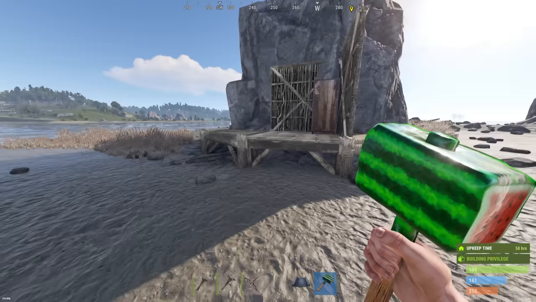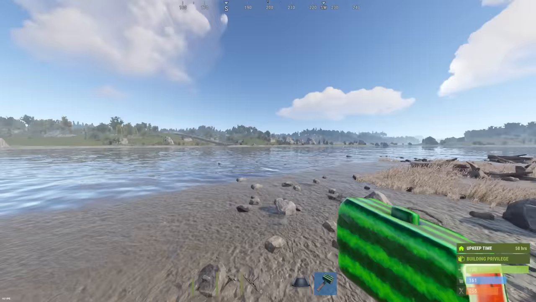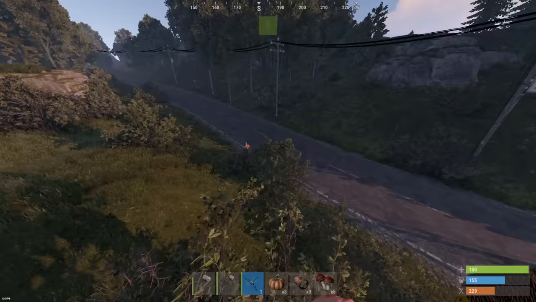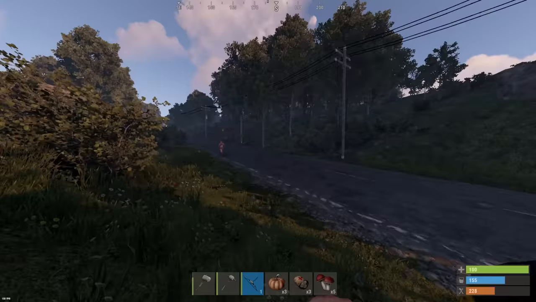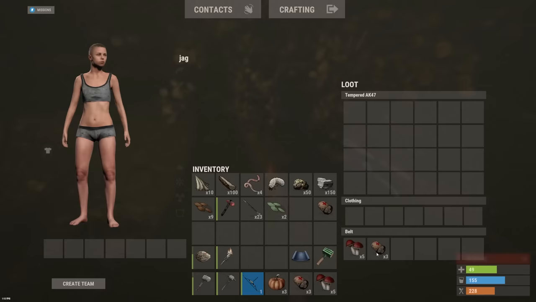Let's quickly go to mainland, grab some more resources, upgrade this a bit. This is our island. We're going to take it over completely. Excuse me, naked man. Woo! Nice hatchet skin.